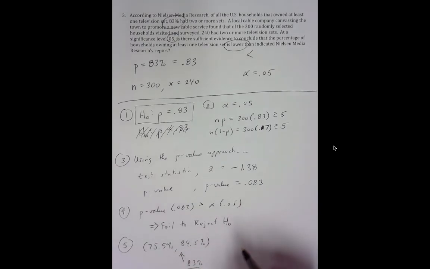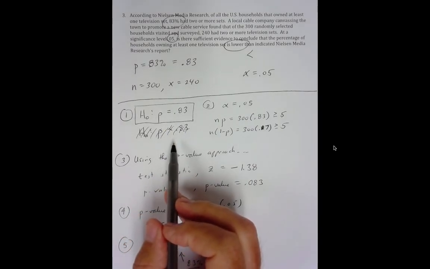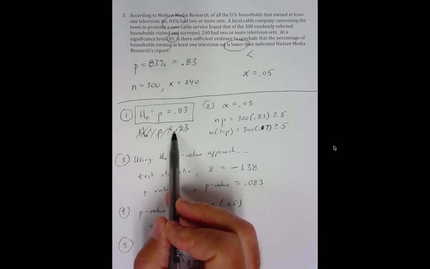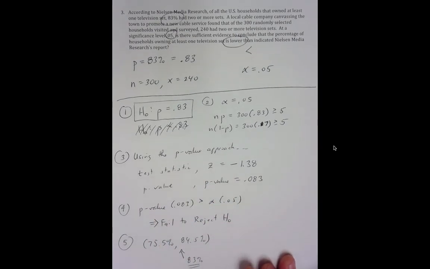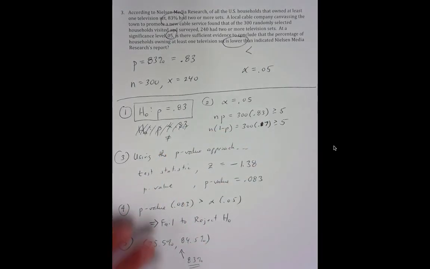But it doesn't always have to be that way. When you're testing less than or greater than, there's a region in your distribution of sample proportions where you get wacky results, where you actually get statistical significance and you reject the claim, but the value is in your confidence interval. But that didn't happen here. But remember, it will never happen when you test not equal to.